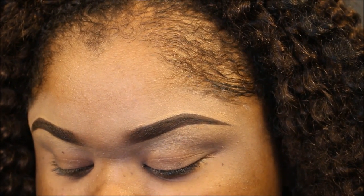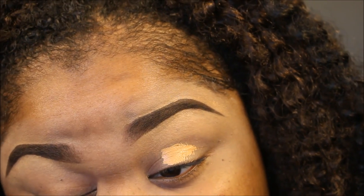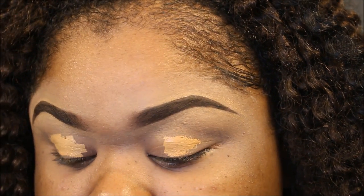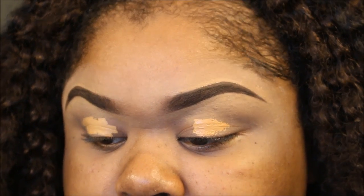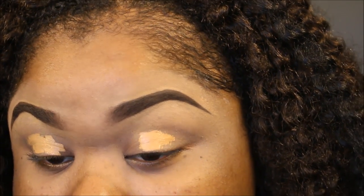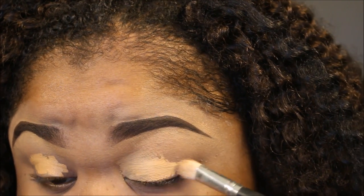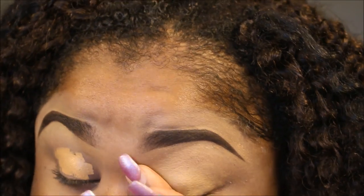What I typically like to do is take the rest of the concealer that I've used for my brows and just put it on my lids. I do that every day, but I also put an eyeshadow base on with it. I'm not going to do that today because it's not really necessary. I'm just going to blend it out with my finger.